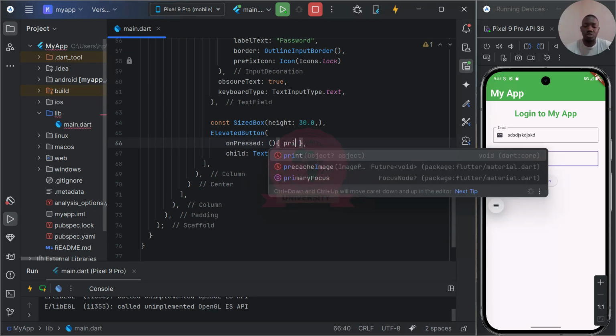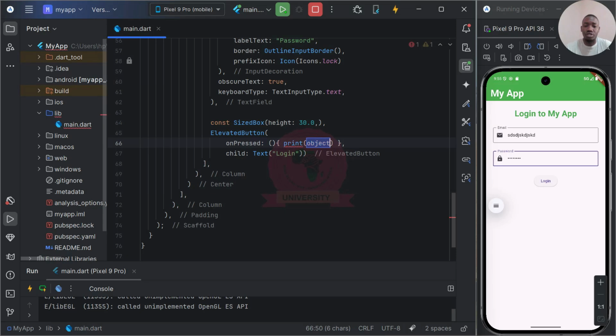For example, I would say print, login succeeded, something like that, and I'll terminate because this is code. Alright, succeeded.